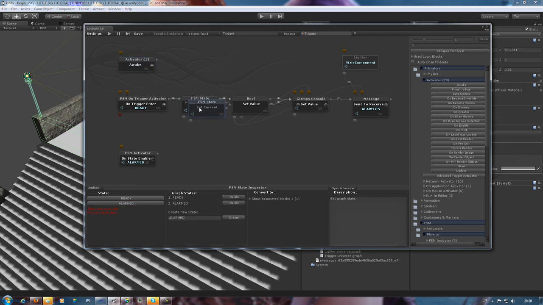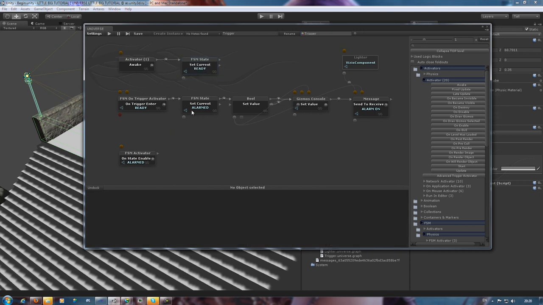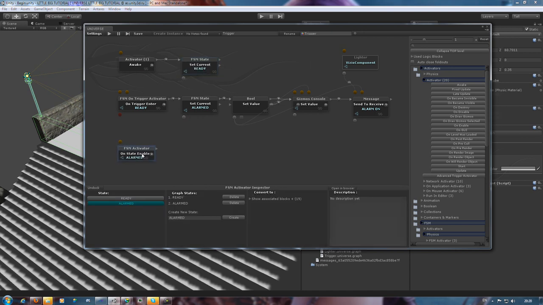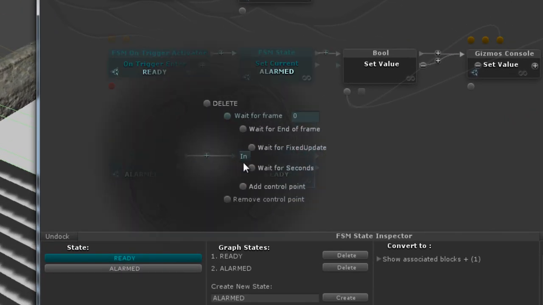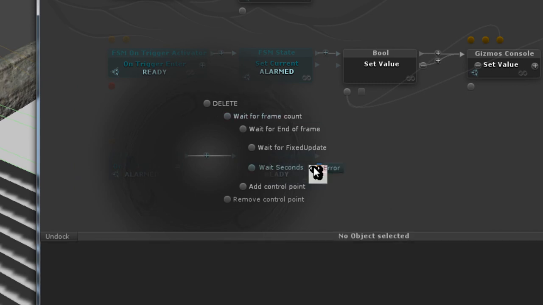And for that to work, we're also going to need an awake block, which shall connect to setCurrent, which we copied and pasted from our existing one, in case you were wondering. Now let's make it do something interesting. We'll copy-paste that state setter block one more time. Then we'll connect our alarmed state activator to it, and you'll see what those little pluses on the links can do. Cool context menu. We'll make this action a 15-second delay.